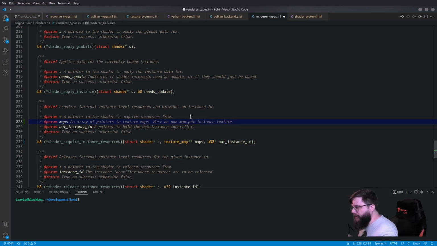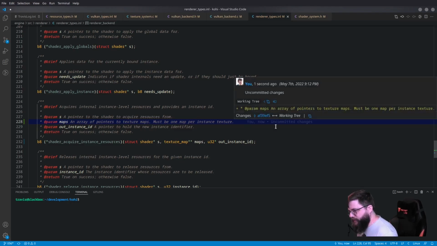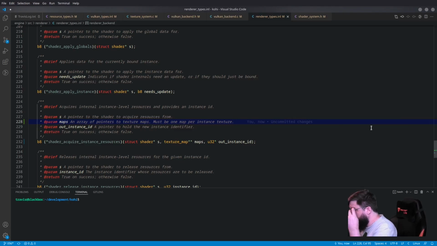Okay, so in other words, for each configured sampler that we have in our shader, we have to have a texture map for each one of those, which makes sense when you think about it.